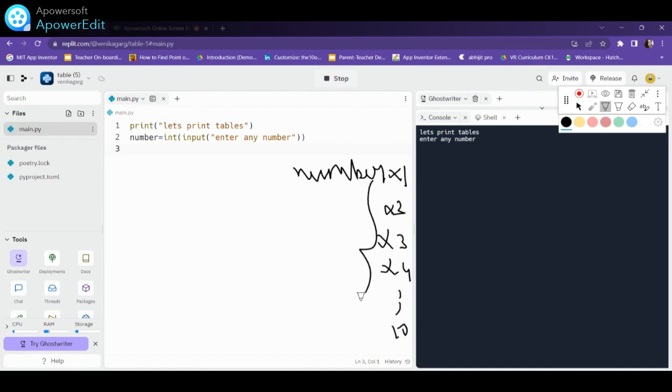So that means it is coming like a loop. Which loop are we going to use? We are going to use the for loop, where I is going to start from 1 to 10.